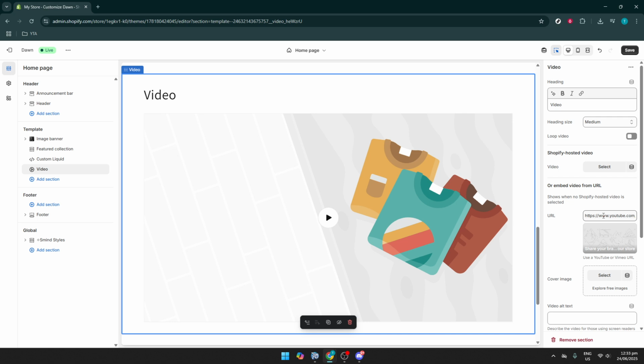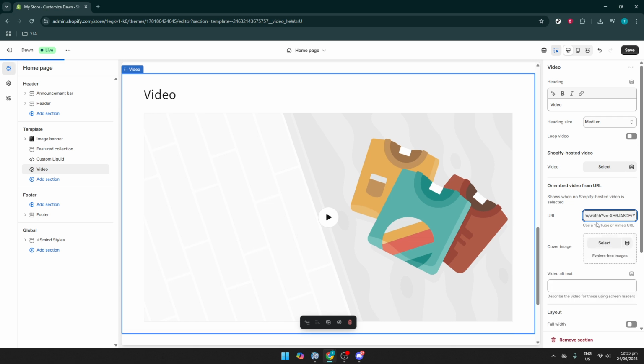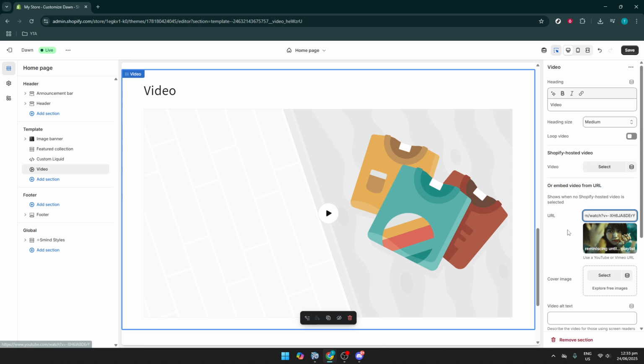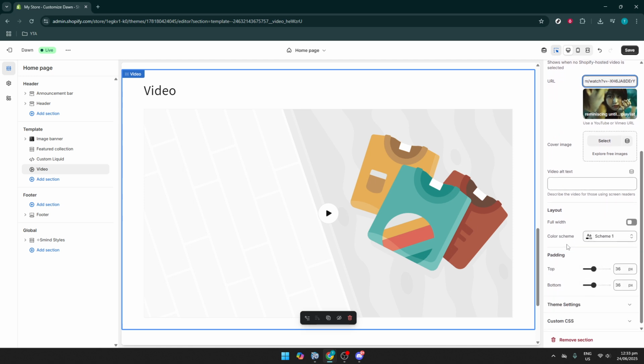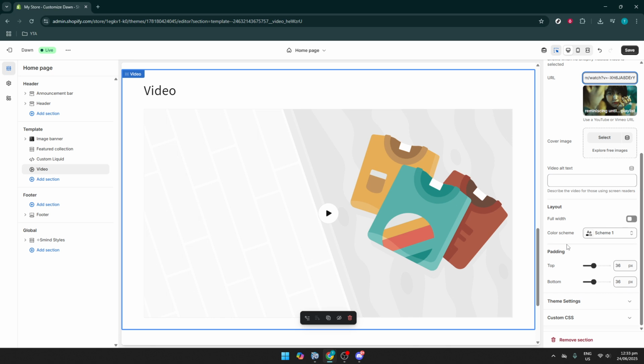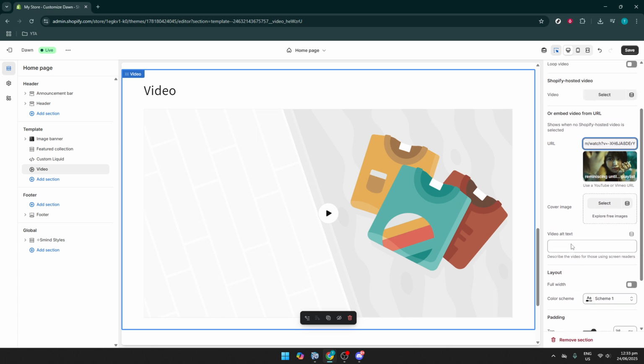Now, you'll need to enter the URL of the YouTube Shorts video you wish to include. Simply copy the URL of the Shorts video you want from YouTube and paste it into the designated field in your Shopify customization editor. Doing so tells Shopify where to find the video and ensures it's displayed correctly on your site. After you've entered the URL, everything should look how you intend it, and the video is set to go live on your online store.